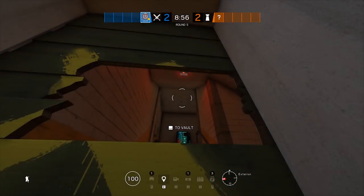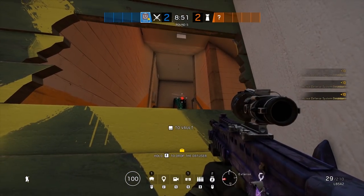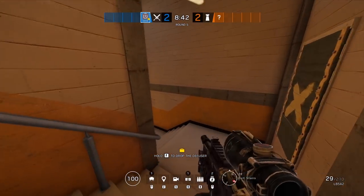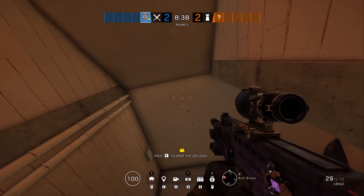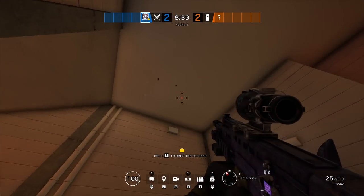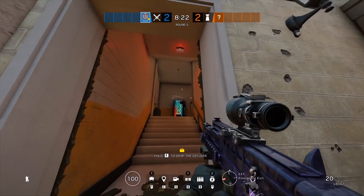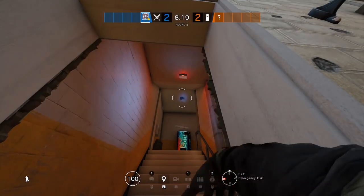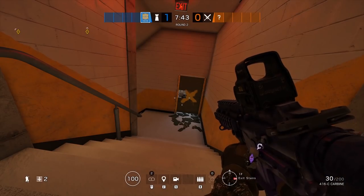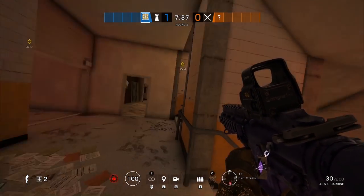By using this Thatcher trick to do a pool-table trick shot off of the ceiling and having your EMP land on top of the soda vending machine, that will actually be in range to take out any ADSs placed above no matter where they are. If you do this simultaneously with your teammate cooking a nade, you will guarantee the kill without the anchor at top yellow having any time to react. I definitely suggest trying this in a custom game — place your EMP right on those bullet holes, because if you place it just a little bit off, sometimes the EMP doesn't roll to the front and an ADS could get away. But when thrown correctly it should reach all perimeters no matter where they place it above you.